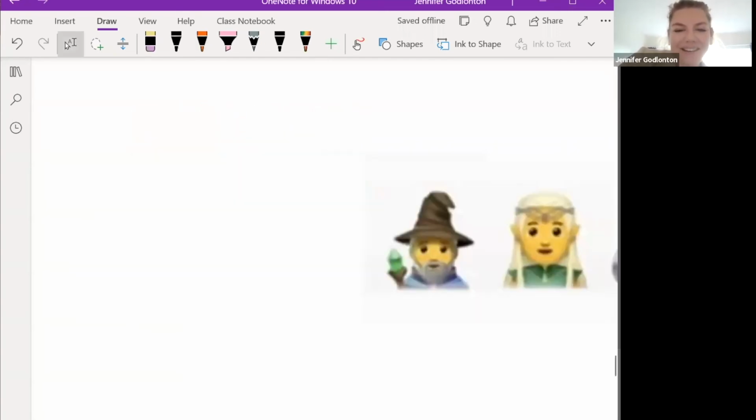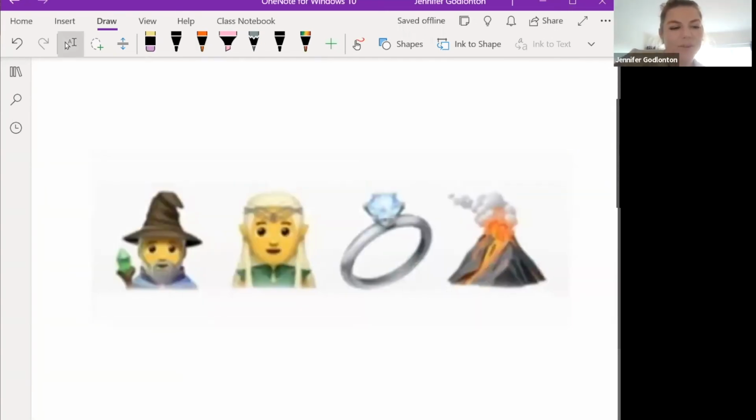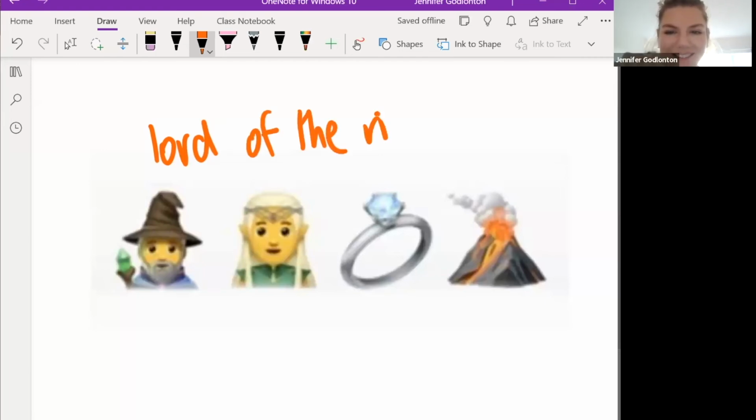Next movie. This guy. What is this movie? This is so easy. You should get this in like 10 seconds. Harry Potter, no. No. There we go, Nicole. Thank you. Lord of the Rings. Guys, this is Gandalf. I feel like your nerdery needs to go all the way up there. Come on. Gandalf, there's an elf, there's a ring, there's Mordor. So clearly Lord of the Rings.